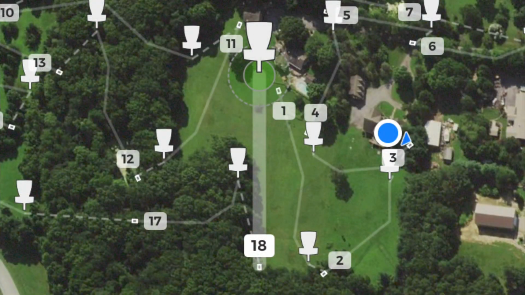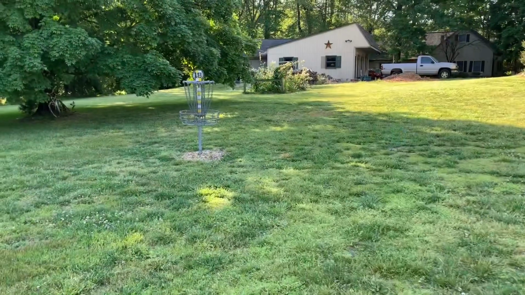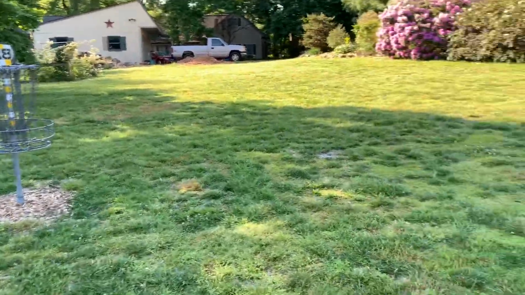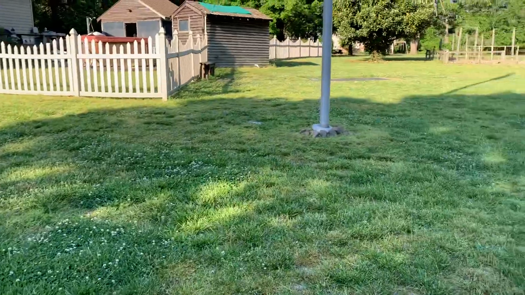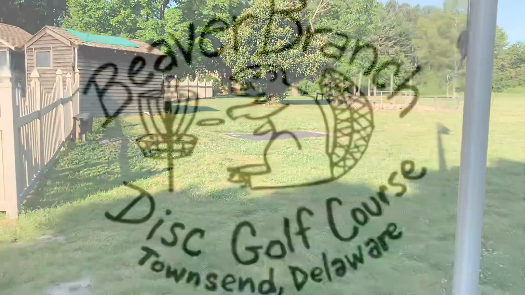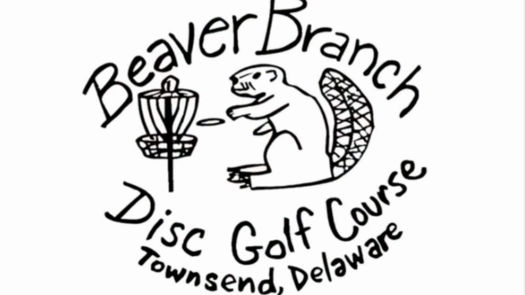This is the 2021 spring Beaver Branch layout. Work here is always a work in progress, so things are always changing. We want to get the gold course back to a par 58, but for right now, with the weather conditions we've had, this is what we are working with.